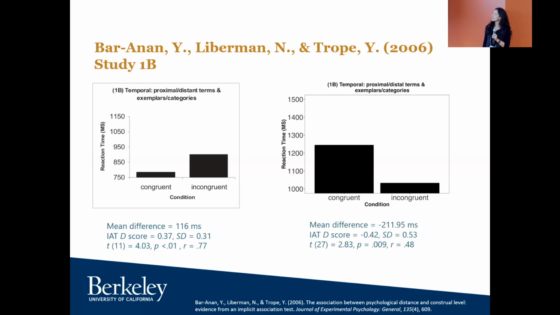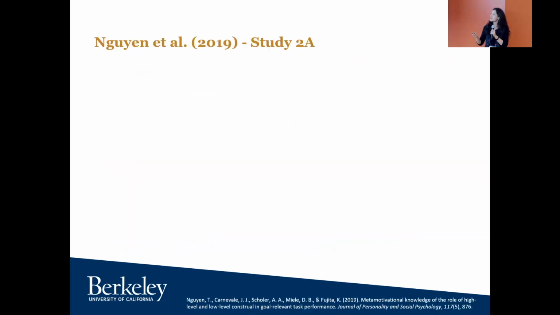This was our result in the replication. So we actually found that congruent trials had slower response time than the incongruent trials, which is directionally opposite. Also not a sizable effect size even there. So it's a bit of a mystery. And then finally, the study that we did replicate pretty successfully.